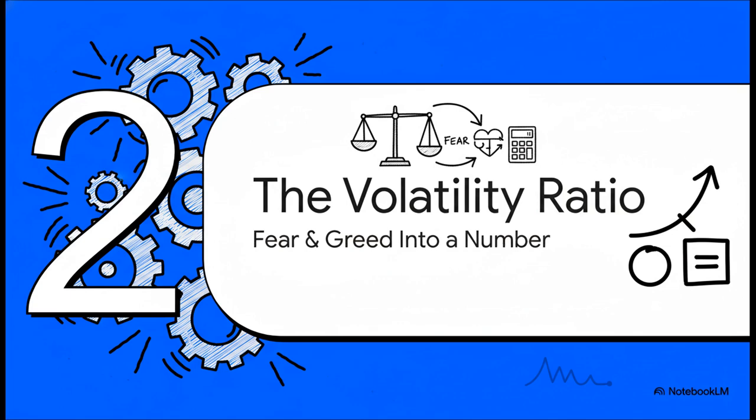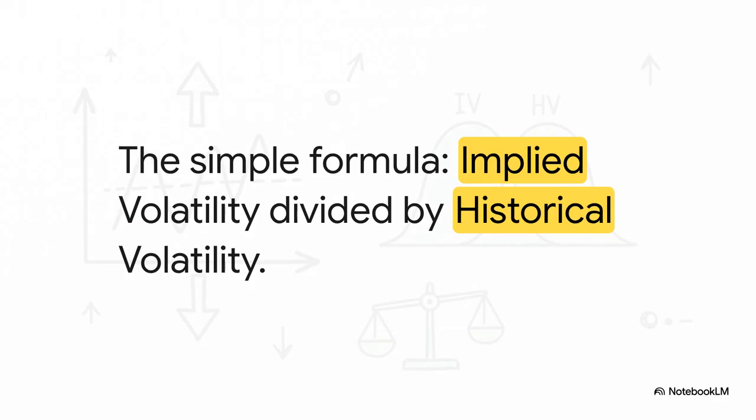Okay, so how in the world do traders actually measure this gap between what's happened and what everyone thinks is going to happen? Well, they use this really simple but kind of brilliant tool that boils all that market emotion down into one single number. And that tool is the IV/HV ratio. It's so simple, it's beautiful. You just take the implied volatility and divide it by the historical volatility. It's a direct comparison of the market's future hopes and fears against its recent factual past.